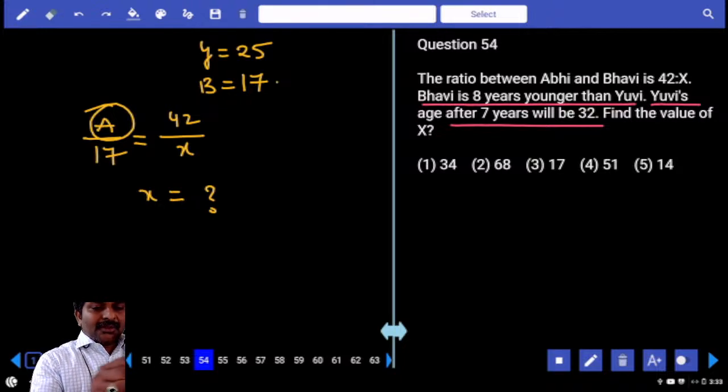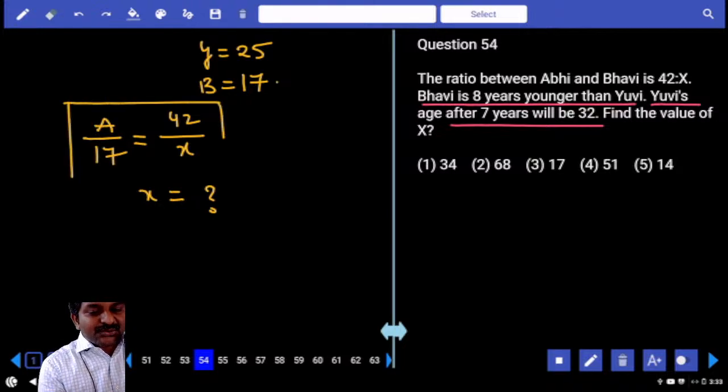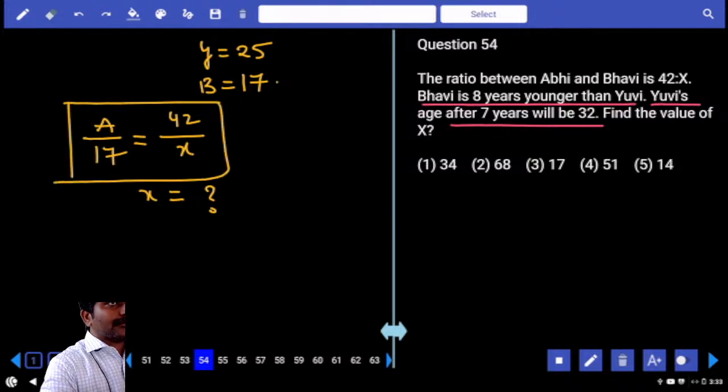Come on. So now, how many equations we have? My question is, how many equations we have? 1. How many variables are there? Can you answer the question? A value is not there. If A is there, then we can calculate X value. 2 variables are there. So to get X value, we definitely need A value. So can you get the answer? No. But when you go to options, do we have cannot be determined or none of the above? No. All the numbers are mentioned. So you must give answer.